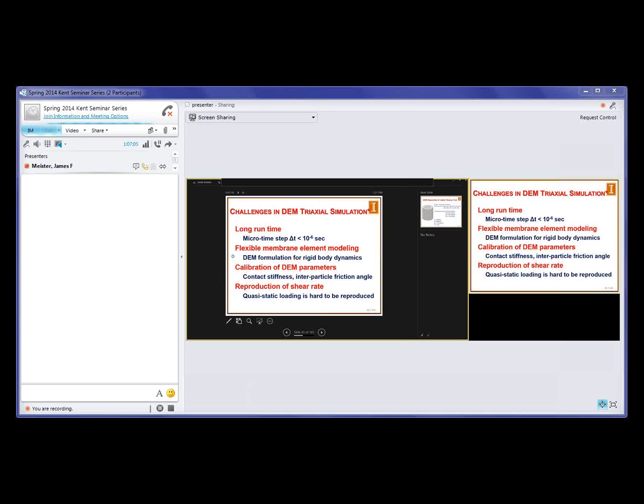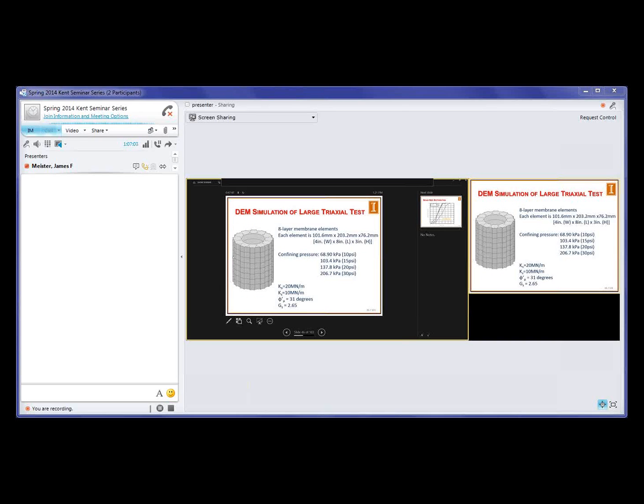Our solution is to use rigid bodies to simulate the flexible membrane. It does not seem like a flexible membrane, but think about you have a lot of rigid body particles, and then they can only move in the radial direction. They are not allowed to move in translation or rotation. And each of them is free from each other. We use this approach to simulate the flexible membrane. And each particle needs a certain thickness and width to make sure they overlap with each other. Otherwise, you won't have a closed circle outside the samples.